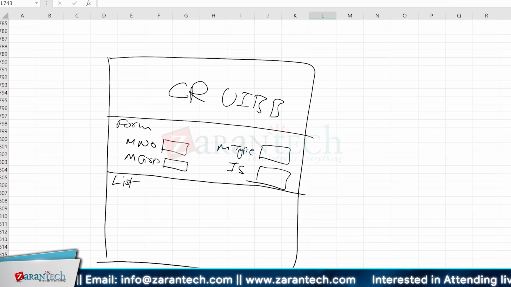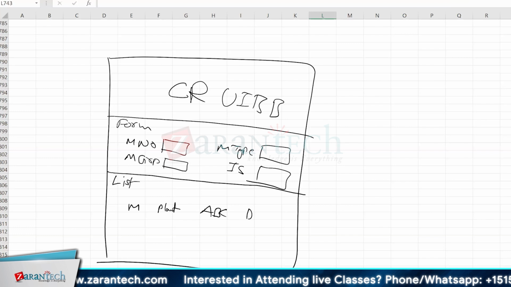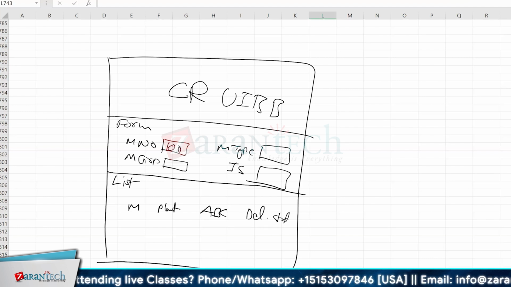At the plant level, this is a table. You will have something like material, plant, ABC indicator, deletion flag, deletion status. We added these two attributes. Now if I enter material number 100, then automatically this 100 should get derived at your list UIBB level.